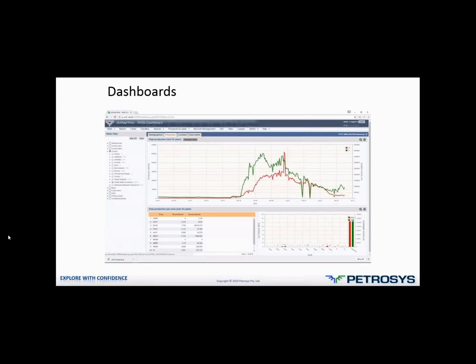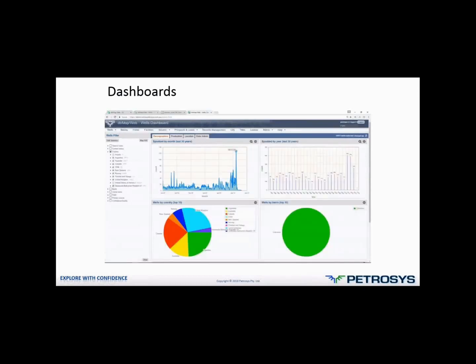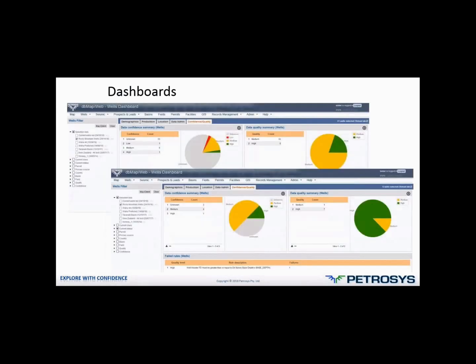On the left-hand side, you can see the tree filter, and it would just give me a very quick view. You can have dashboards that might be set up to look at, in this case, the number of wells that have been spudded either by month or by year, what country they might be in, what basin they might be in or field. You can start narrowing that down as per your own choice.